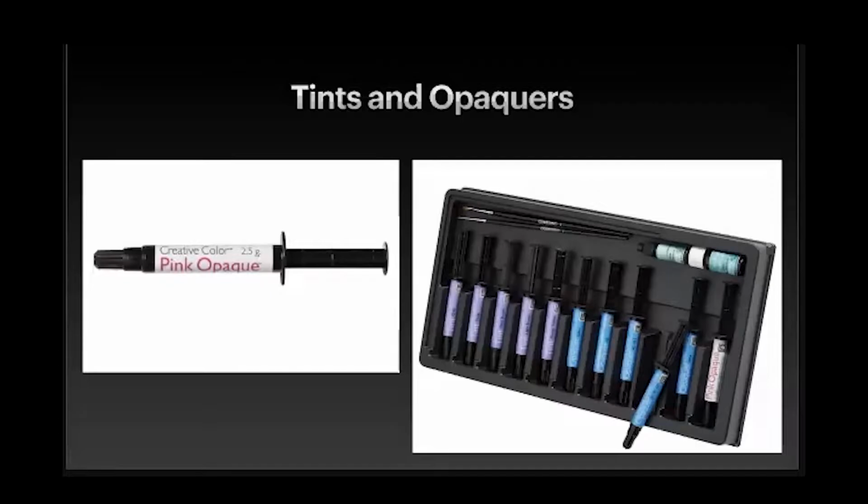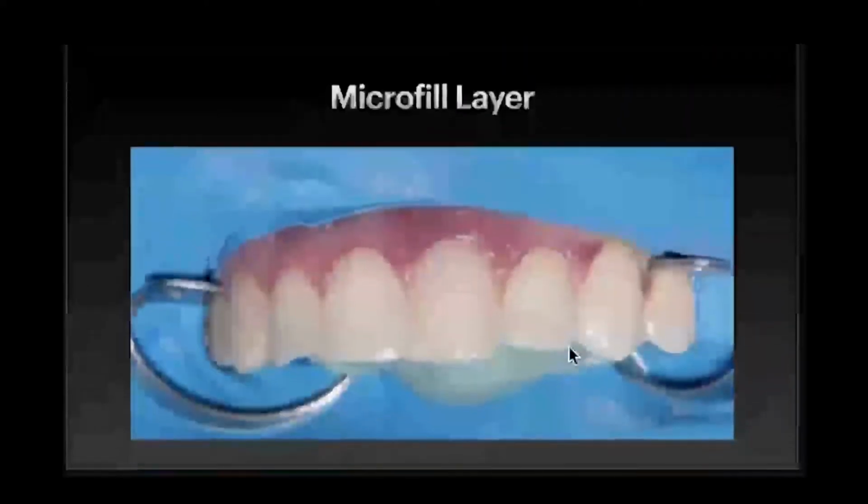And we'll show you with the class 4 composite when we're doing that in the course. If you've got a really sharp fractured edge on your class 4 composite, and you're worried about that hybrid layer blending in with your microfill layer, you don't want to see that transition on your composite. You can take a little bit of your opaquer. I'm going to go to the next slide so I can draw on it and show you what I mean.